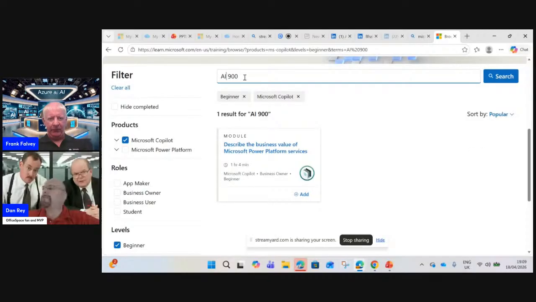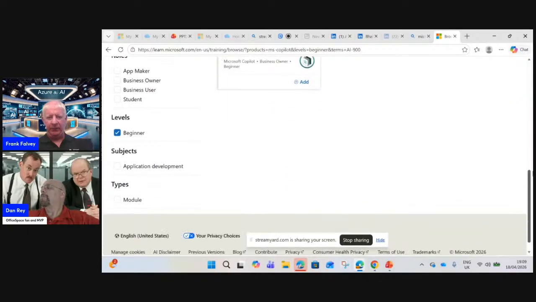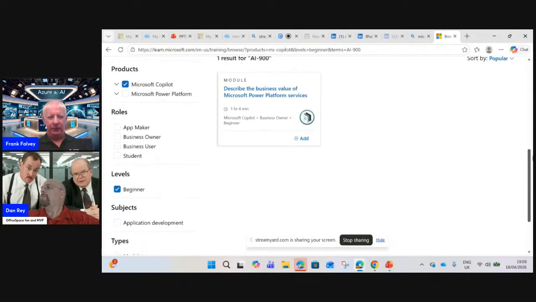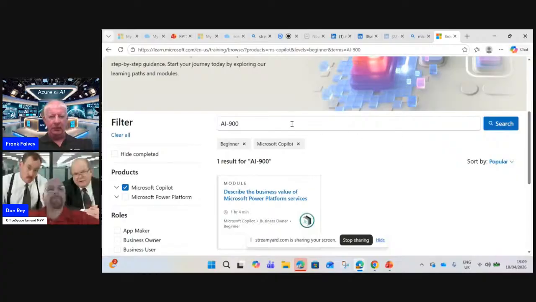One second now, we'll just see. Put in the dash there between it. It's not coming up, that one, for some reason. So we'll take out the 900 and we'll see what we get.